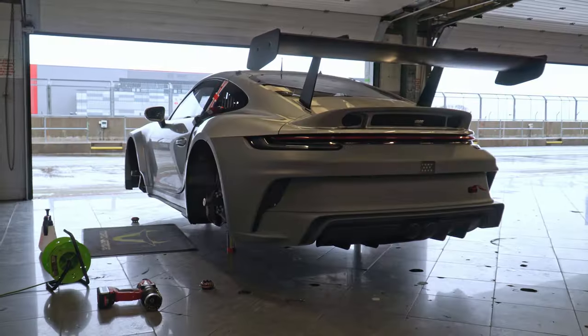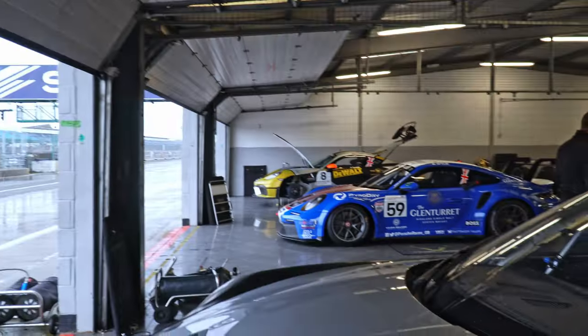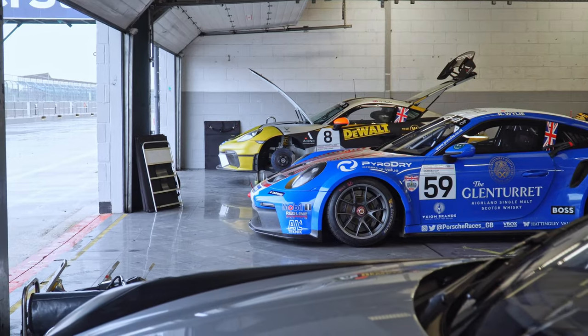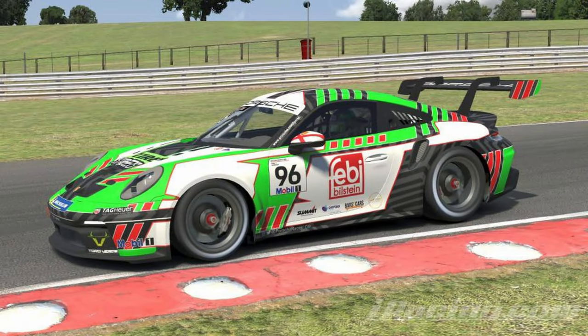I'm very excited to see this car with its livery on, because look at how smart the other cars look with their livery on. The Toro Verde cars are still currently just in their factory silver, and I think they're getting wrapped on Tuesday, so there'll be some press information out. Probably by the time this video comes out, those pictures will be out. I have seen what the design looks like, but we're not allowed to share that until it's on — so when that gets on, we'll put that in the video. At the moment it's just waiting to be wrapped — it's a bit of a patchwork car.